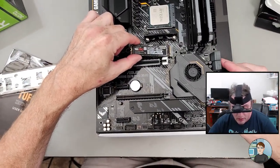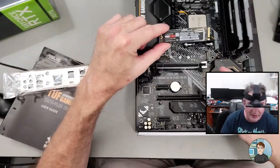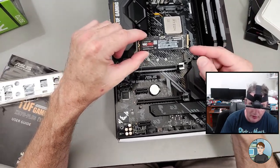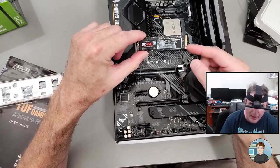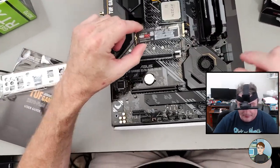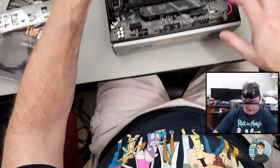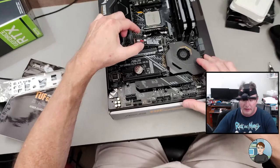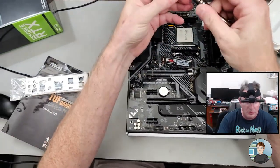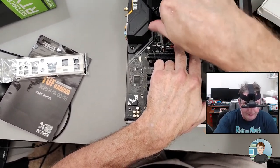When you're putting in M.2 solid-state drives, this is NVMe. There's also SATA-based M.2 — the NVMe ones are better and newer, higher bandwidth. They have a little cut right here in them; the SATA-based ones usually have another cut as well. You match up that little notch with the bit of plastic on the slot. You put it in at about a 30-degree angle and wiggle it in like that. Then when you push it down and find your screw, you can hold it down and screw it in.